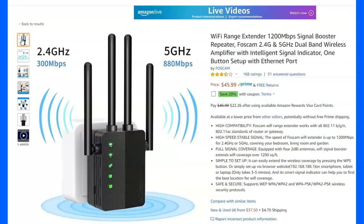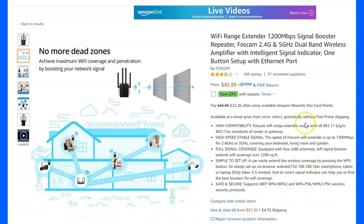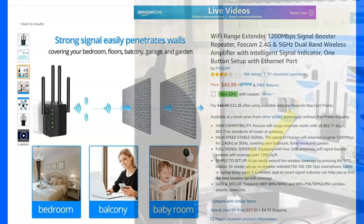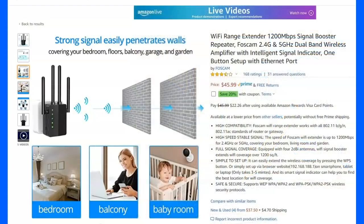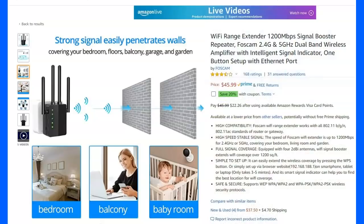But my gate is so far away — way out there. I'll slide in a picture of how far it is. I want to say it's 300 yards. This thing says it extends somewhere around 200-something feet, but it went a lot farther than it said it did. I put it in the window — I'll slide in a picture showing it — so it's right in my window with line of sight to my driveway. It's a quarter of a mile down and back, so it's an eighth of a mile one way. But the extender gave me a signal all the way. I put the camera inside the car, drove all the way to my driveway, and I still was getting a signal on this camera.